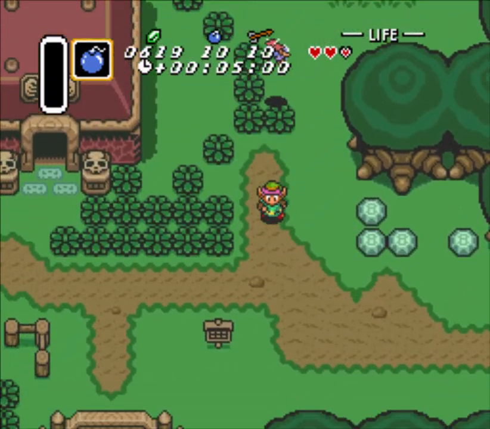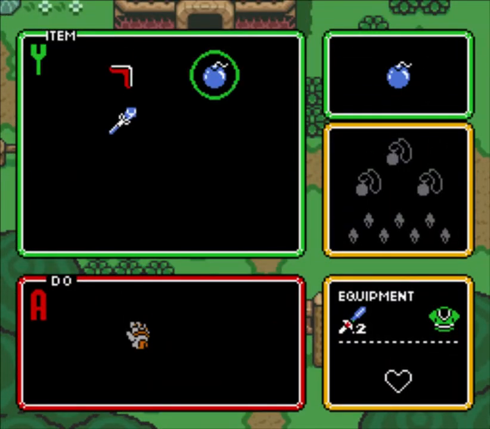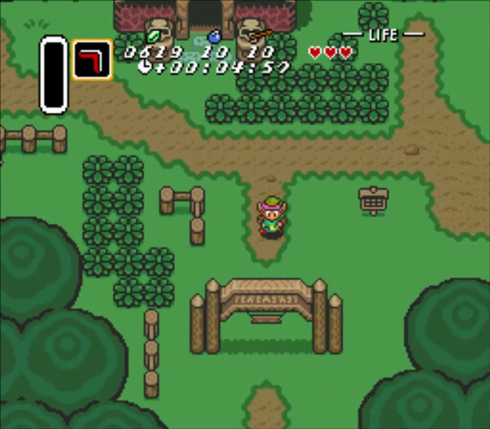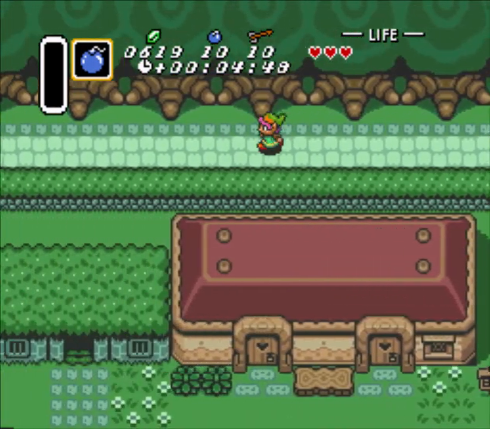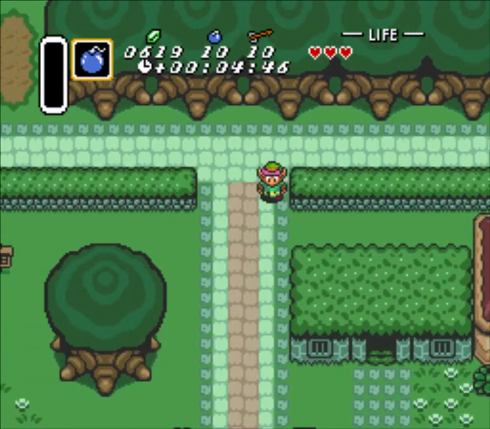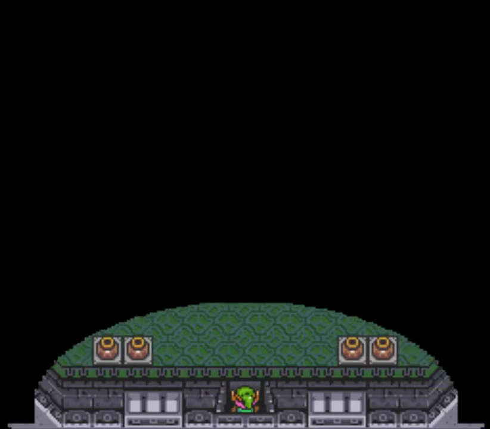Man, this upgraded sword is going to save so much time, except Armos is going to take longer. Wait, what am I doing? I still want bombs out. I was thinking I should have grabbed that fairy with the boomerang, so then I switched to the boomerang after having grabbed the fairy. That's what I was doing.